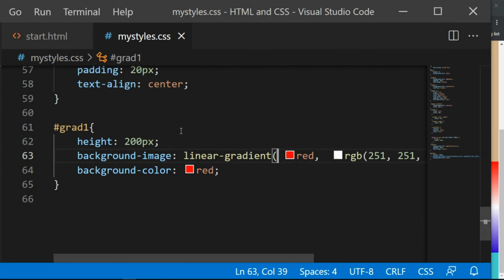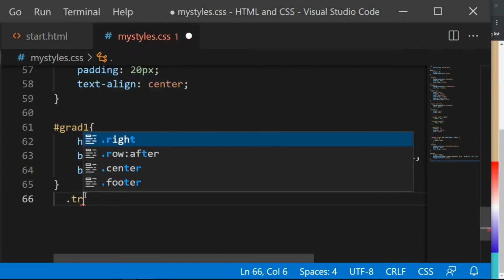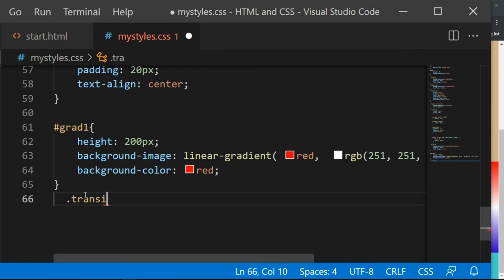First of all save, and then go to your CSS, here is your CSS, and then create another line here and say dot transition, then open and close the curly braces. I want to make something square, or perhaps a circle. Let me say square.